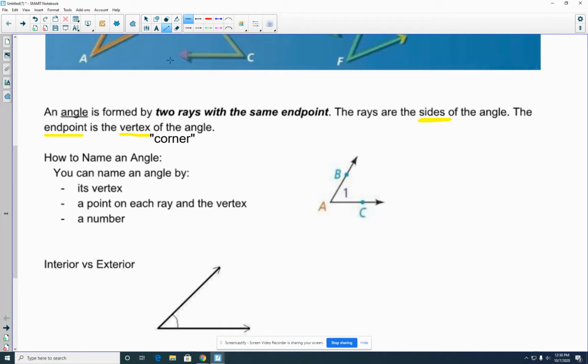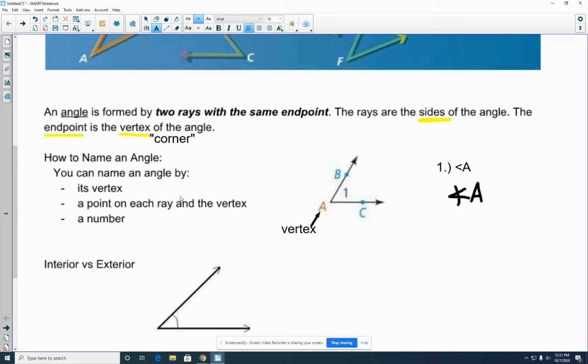So this is the vertex. I can name an angle by using its vertex. So one, I use the vertex. I would call this angle A. Now the angle symbol is like the less than sign with then the uppercase A. If I'm handwriting this, sometimes you'll see me do it like this, and I put a little line through it. It means the same thing. The symbol in front means angle. If I'm using the computer, I use the less than symbol because it gives me about the same thing.